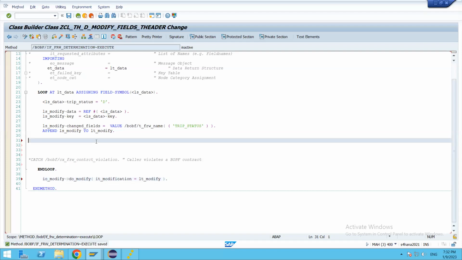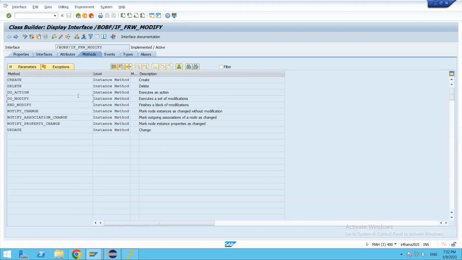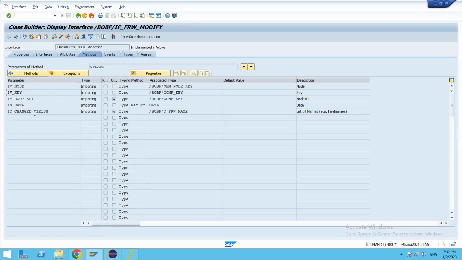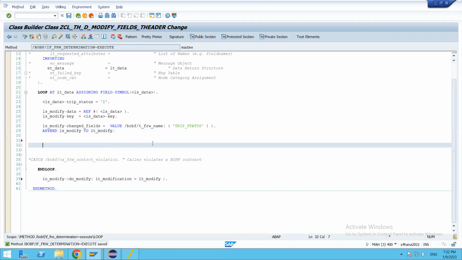But if we want to go one by one record, then there is a separate method on this IO modify, update. If you see this update, so this update is going to take care of individual records, if you see here. Okay, so let us try with update right now without collecting, or that even doesn't matter for us.